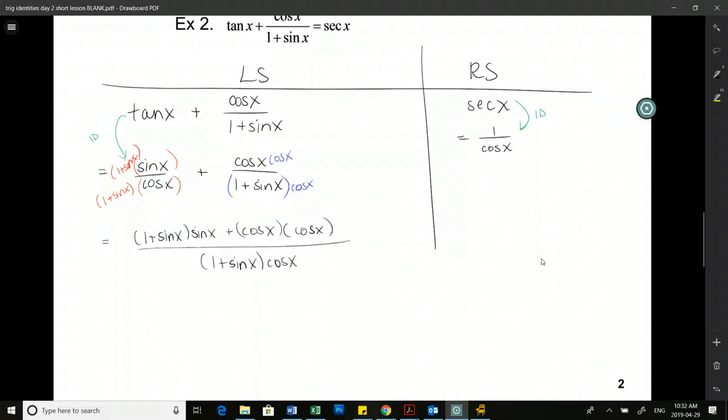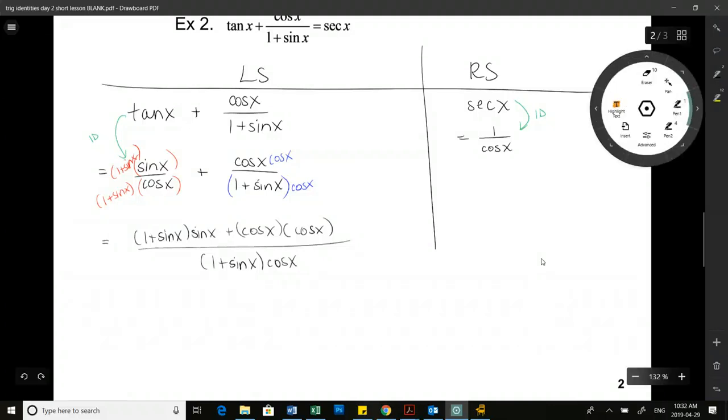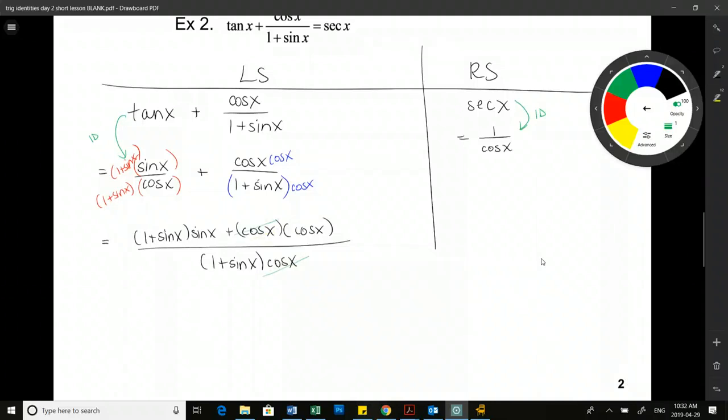Okay, major rule here, this is an alert. We don't want to start doing this and canceling out like this. Why do I not want to do that? There's an addition sign, exactly. So no canceling separate pieces at this point. I need all multiplication. This is a problem right here, so no canceling separate pieces. Please, please, please. What we can do is expand the top and see what we can simplify.